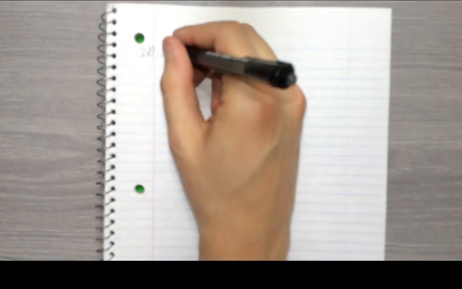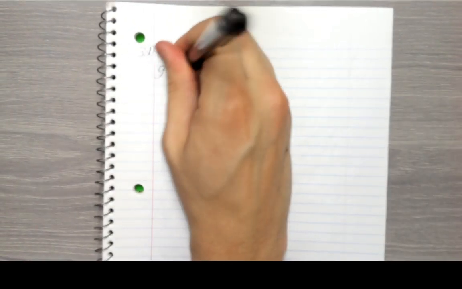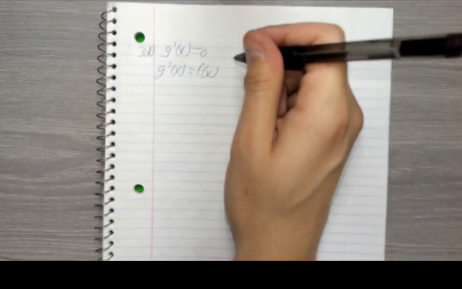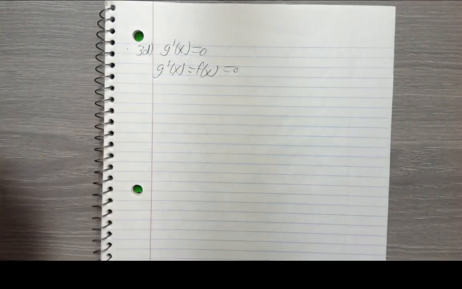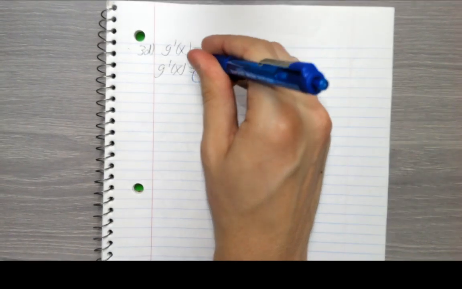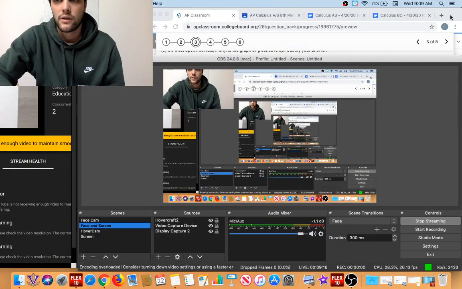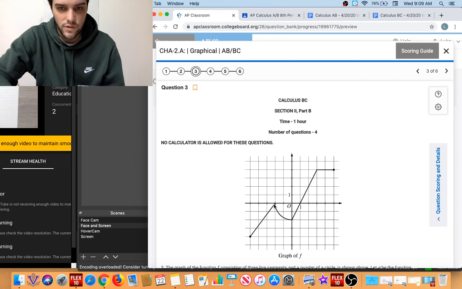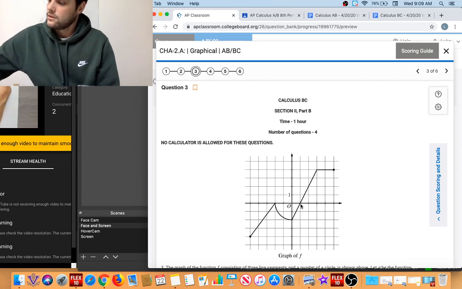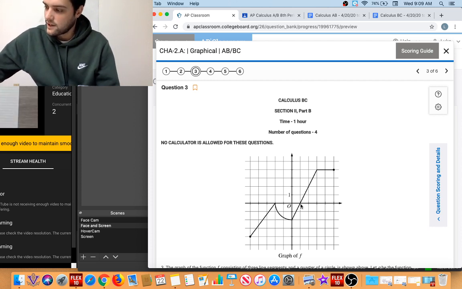Well, we found this in step 3B, the comparison, because we're given what g of x is, but we're not given an actual function. So we can't just set a function equal to 0, use our calculator, and try to solve it. Instead, we have to be a little bit more creative. We have to figure out what f of x is with respect to g prime of x. And we found out that f of x was g prime of x. Those are equivalent statements, which means that all we're looking for to find the critical points is not the sharp turns. We're just looking for at what x values f of x is equal to 0. So you just go to your graph, and you would see it's 0 at -2, and it's 0 at 1. So we're going to say at x equals -2 and x equals 1.